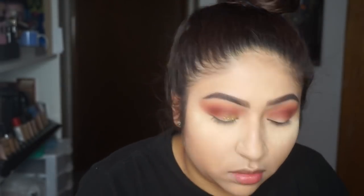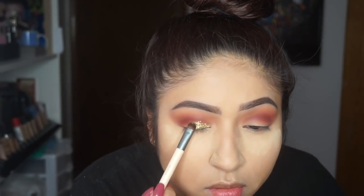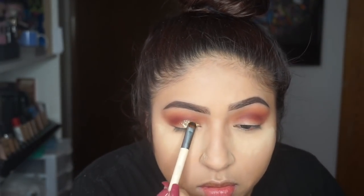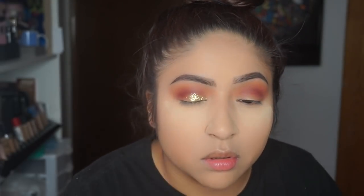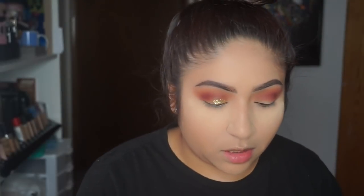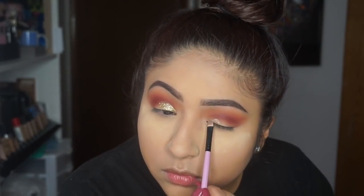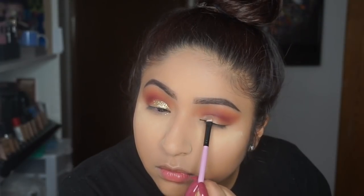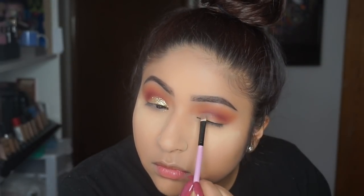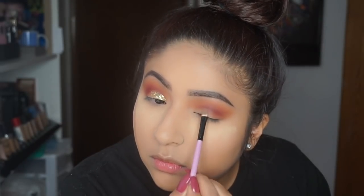And as for the glue or the adhesive that I'm using for the glitter, it is from Too Faced, and it's a glitter glue. And that one right there was really, really good. So all I did was put that in the inner part of my eye up until the middle part of my eye, so like half of my eyelid, and then from there I just put the glitter on top. And as you can see, there isn't as much fallout as there would be for any other glitter, which was very, very weird for me.